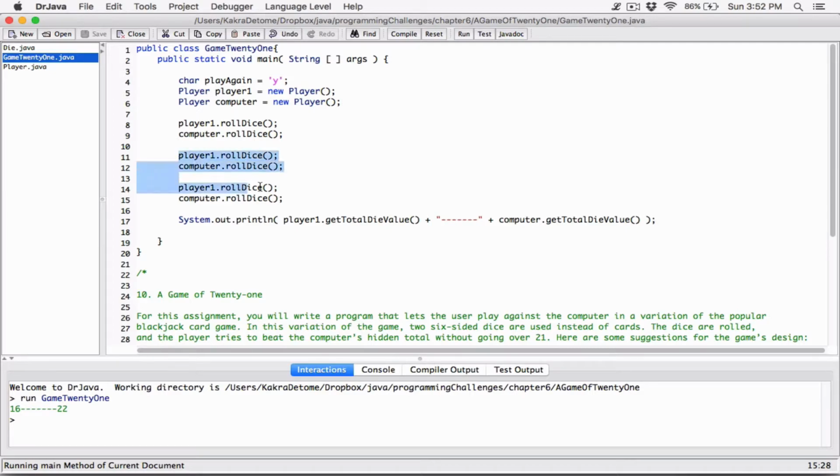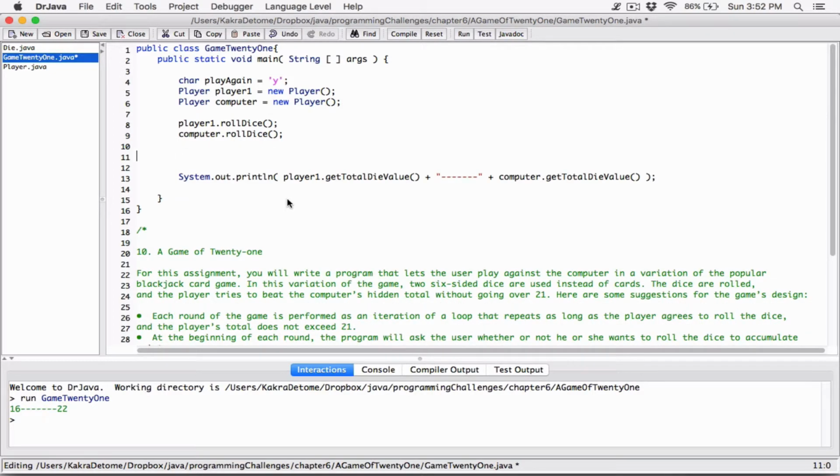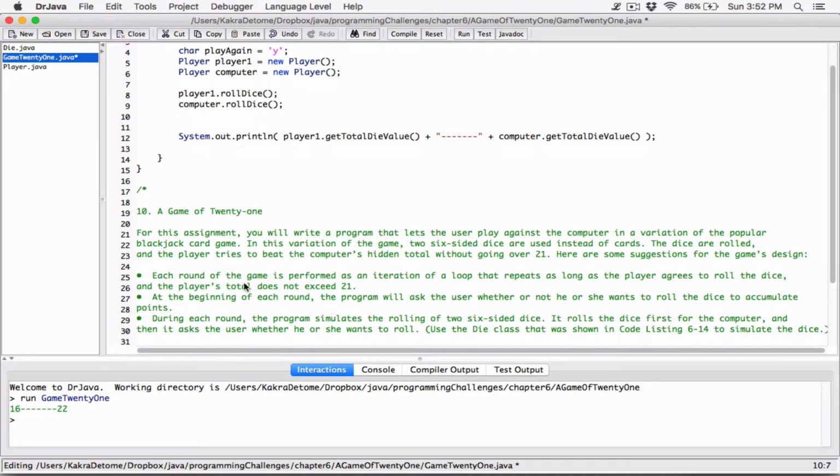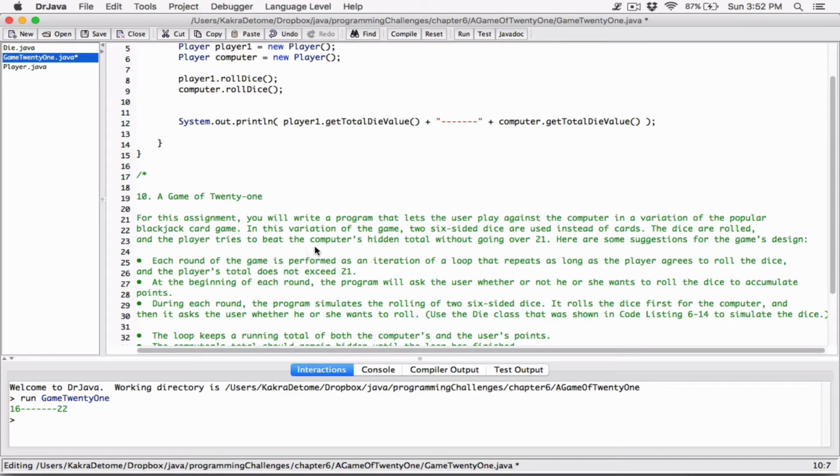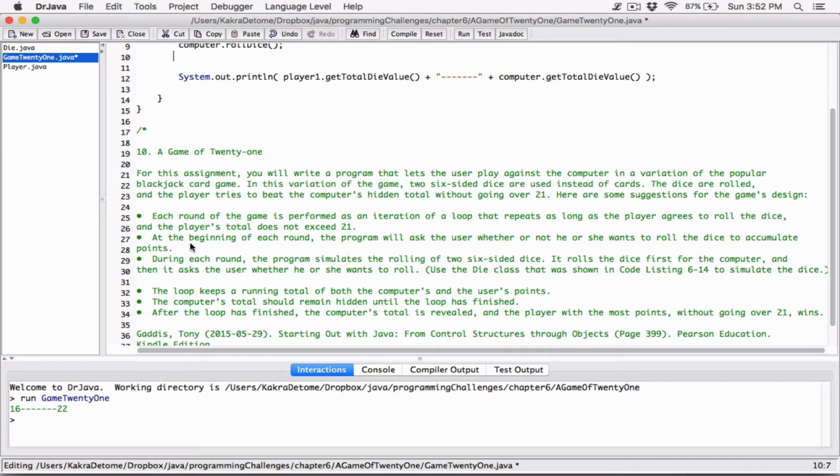So let's just leave it as 1 for now. Let's go back to the question over here. It says, at the beginning of each round, the program will ask the user whether or not he or she wants to roll the dice to accumulate points.